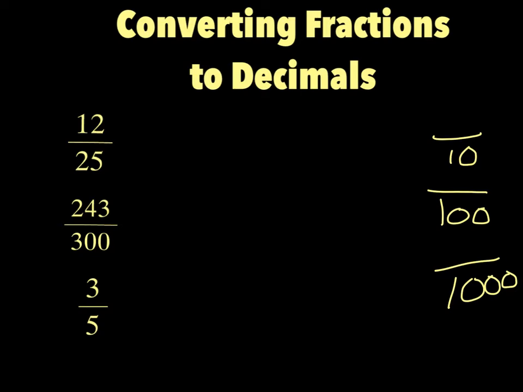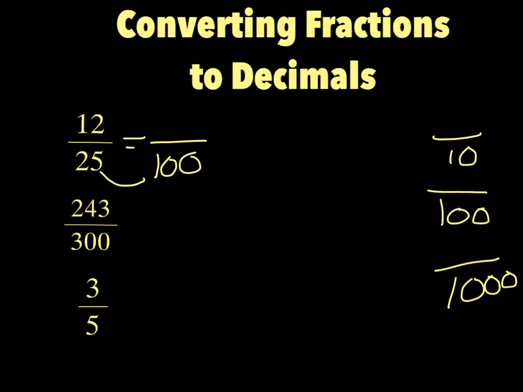So there's 2 different ways to convert fractions. We can divide or we can write equivalent fractions. So these we're going to look at writing equivalent fractions. So if I'm looking at 12/25, I have to think, can I change it to a tenth, a hundredth, or a thousandth? Well, we know we could change it to hundredths.